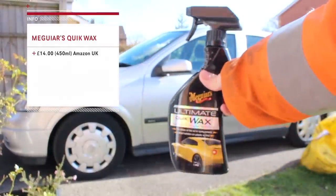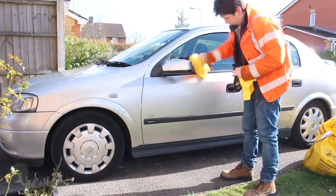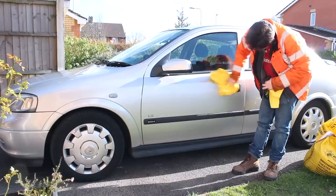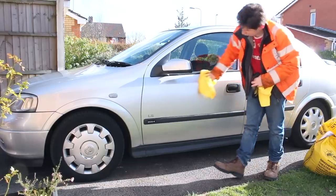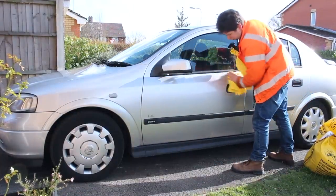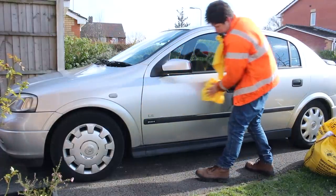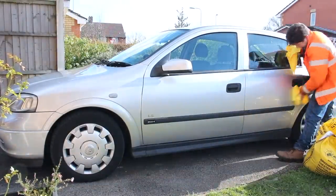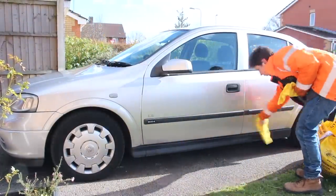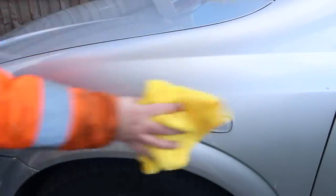To wax the car I used Meguiar's quick spray wax. Despite looking lovely and sunny outside, it was minus two degrees Celsius, so I wouldn't have got the best out of a paste wax or sealant — and with only a couple of hours available it would have taken too long anyway. I was very impressed with this spray wax when I used it on the Civic Type R detail; it definitely adds a nice definition to the paintwork. It's a simple spray-on, wipe-off application that's safe to use on plastics and doesn't need any cure time. I was able to do the whole car in about five minutes with about three sprays being enough on each panel.